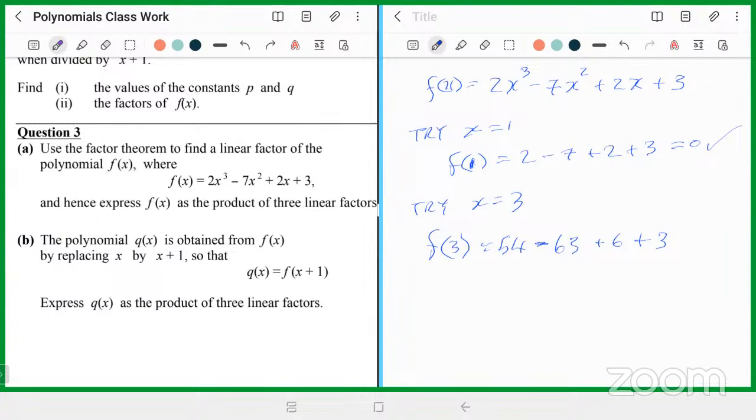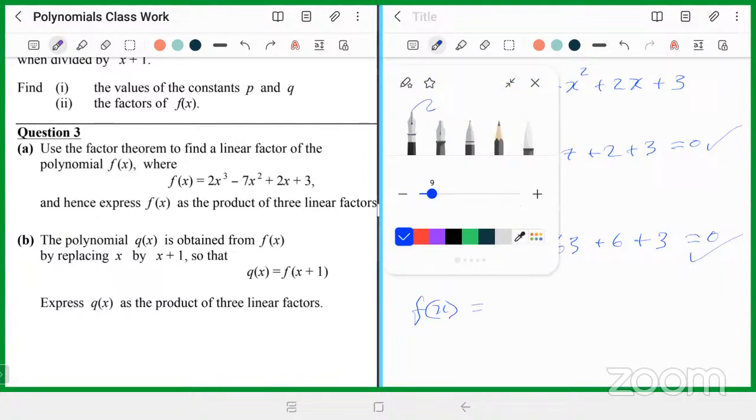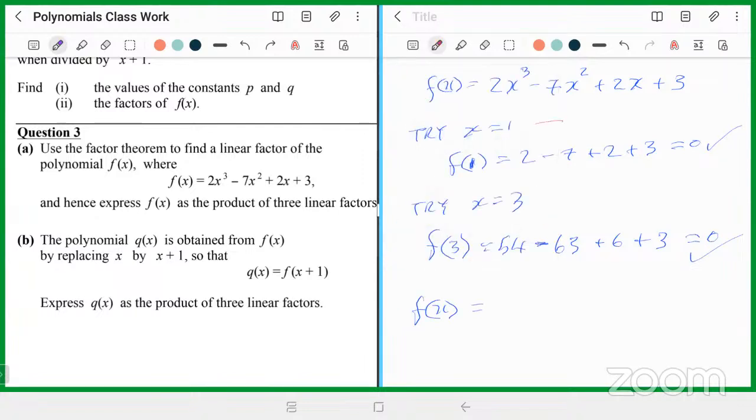2x. It does give 0. Equals 0. So that works. All right. So that works. So since we know the two factors, look how we can do it now. So f of x, we can start out and say, since we know that these are factors, that works. So we can say this means that x minus 1 is a factor. It's a factor. And this works. And therefore, x minus 3 also is a factor.